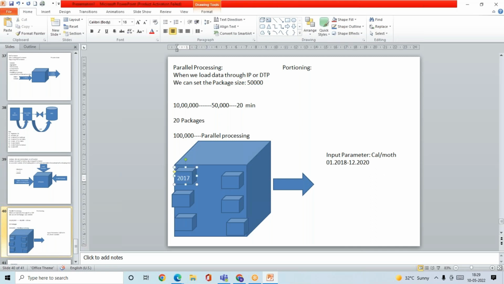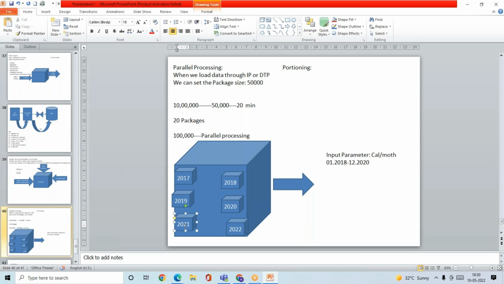2017, 2018, 2019, 2020, 2021, 2022. Now if I generate the report, it will check this block and this block, because I know this block has the 2017 data.